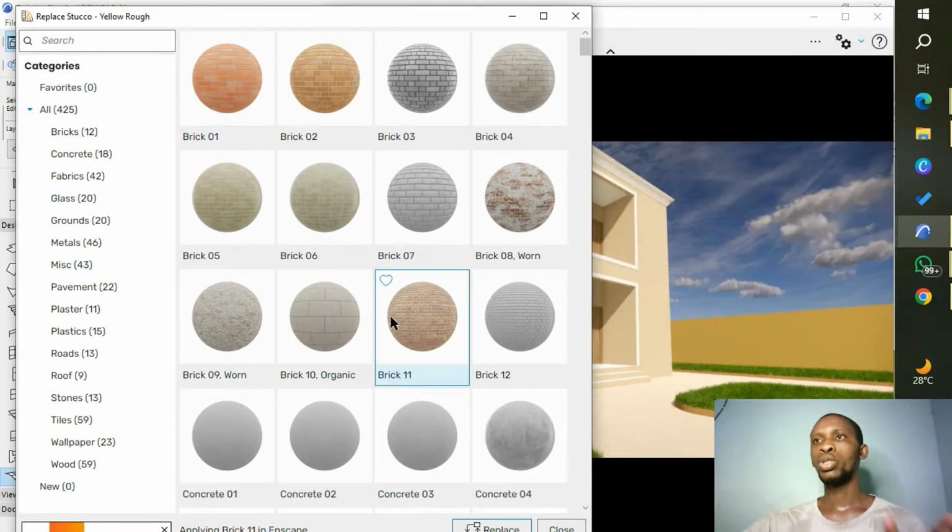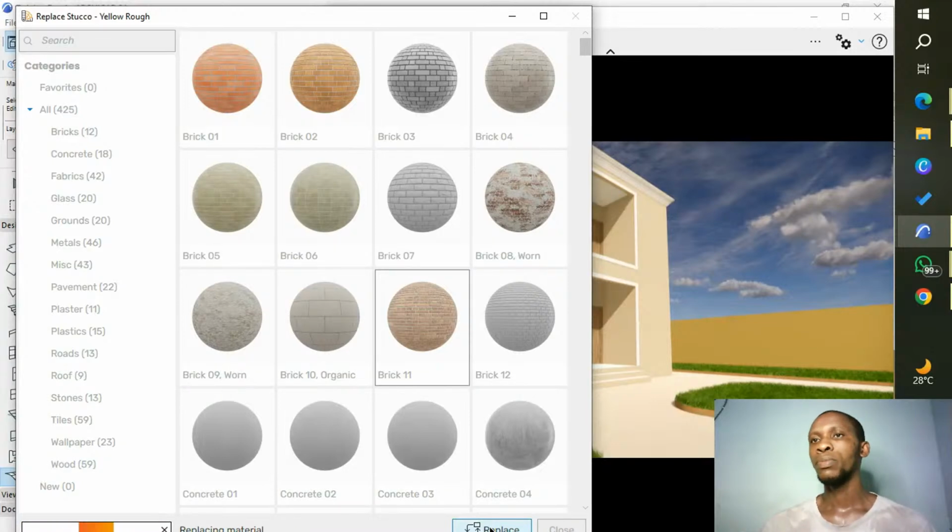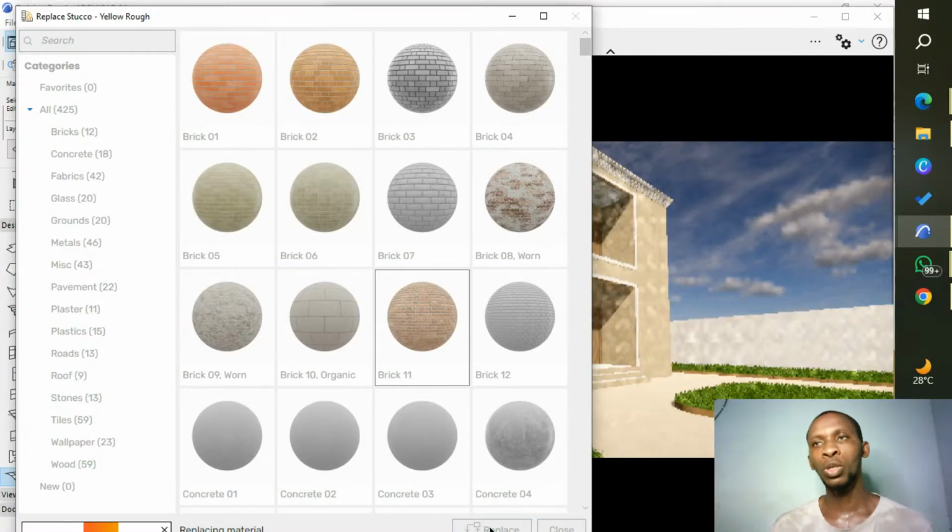Once you click on the material you want to select, it will load up. If you see this yellow loading sign, it will load up and then act quickly. Then you click on replace, or you can click on replace immediately, and let's see what happens. Right, so it just automatically changed. This works with the internet connection, so if you don't have an internet connection, please find a way to get one while you're doing this, because it's loading up.